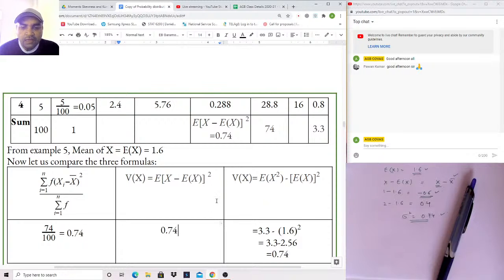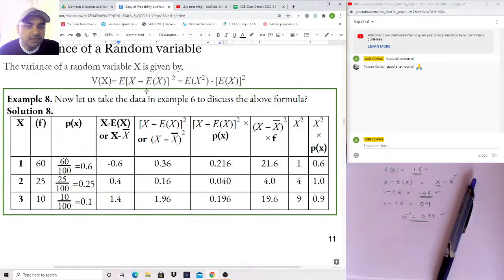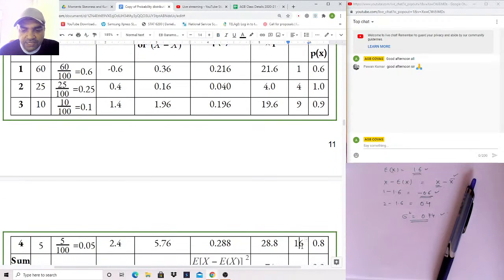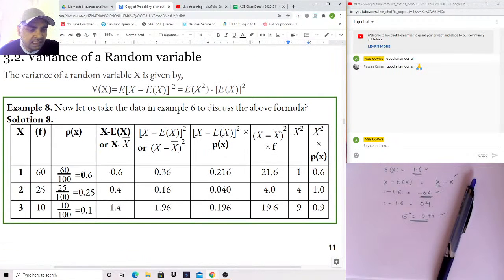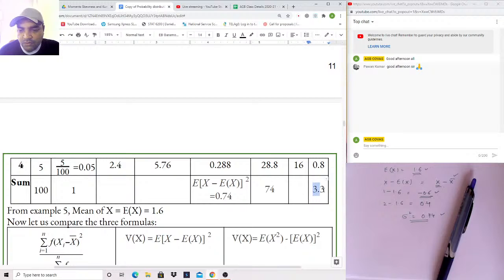Okay, now a similar thing I will try to make you understand using the expectation of x square. This is expectation of x square. So first we have to calculate the x square, and then we have to multiply that with the associated probability. So what is x square? These are the values of x. So 1, this will be 4, 3 3s are 9, and 4 4s are 16. And then multiply with the px, that is 0.6, 0.25. So you will get these values. And when you sum them up, it comes out to be 3.3.